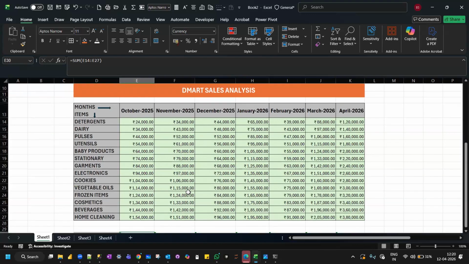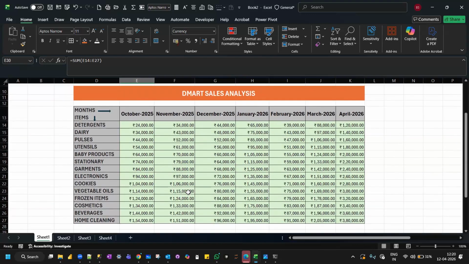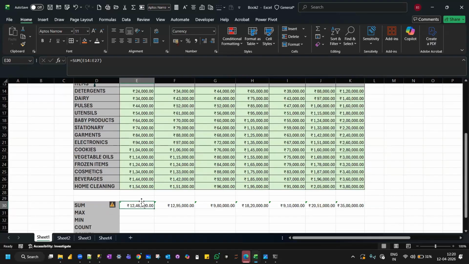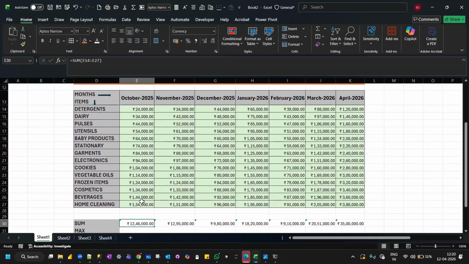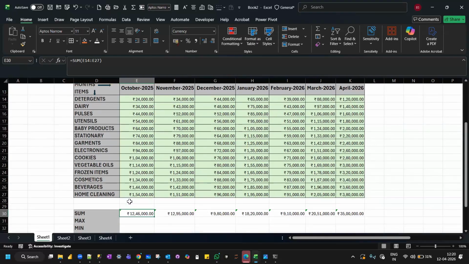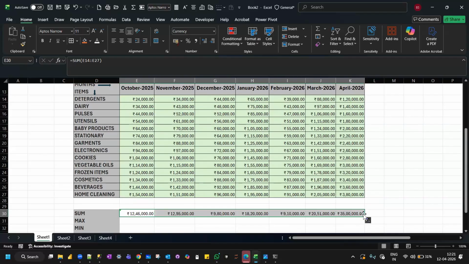Okay, good, good. See here now, all of you. I told you in the starting that Excel works on cell reference. Now, there are two types of reference in Excel. One is absolute, the other is relative. Now, if you see here, when I used sum for this month, what is the range that I have selected? E14 to E27. Cool. And what am I doing? I'm just dragging this across the subsequent months.